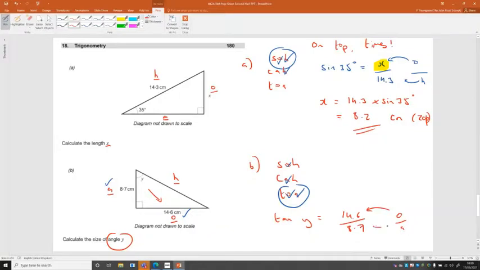O over A. Remember then to find an angle, take the inverse function. So push shift then tan to get inverse tan. Shift tan, fraction, 14.6 over 8.7, close bracket, and you get 59.21 degrees to 2 decimal places. Trig's easy, right? SOHCAHTOA, you can't go wrong. To find an angle, use the inverse; unknown on top, times. No problem at all.